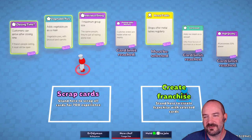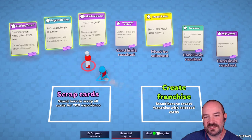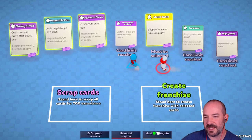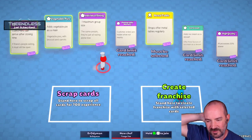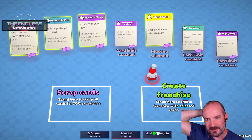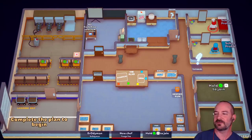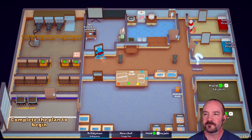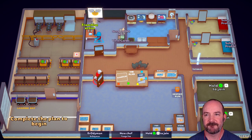Vegetable pies, and I mean, vegetable pies definitely add a lot. For automation, it adds a ton. For manual work, it's not that big of a deal. It's almost like two completely different things. Like, are we picking for automation or are we picking for the first 15 levels? Both. Well, yeah, but some of these choices are very different, you know? Yep.